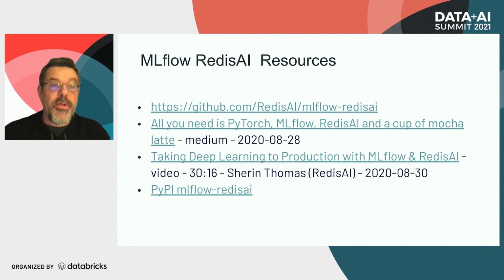Here's an example. Here are some resources on Redis AI. Redis AI, for those of you who are not aware of it, is a NoSQL in-memory database that has been around for a long time. It's extremely powerful, and they have recently expanded into the AI space. So there's a new feature called Redis AI. They provide very, very low latency, quick in-memory access to data, models, etc.